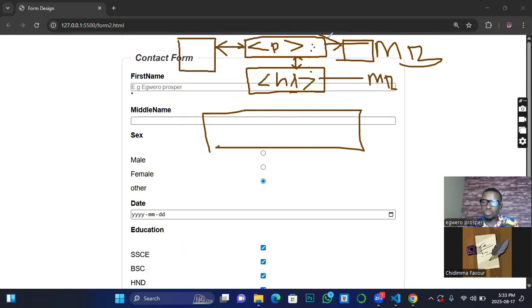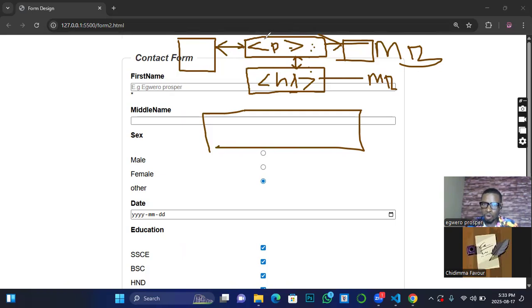So anytime you use the word margin, you are talking about space on the outside box of the element and another element that is outside the box, because we are seeing each of those elements as boxes. If we are seeing this as a paragraph, then the paragraph is in a box.